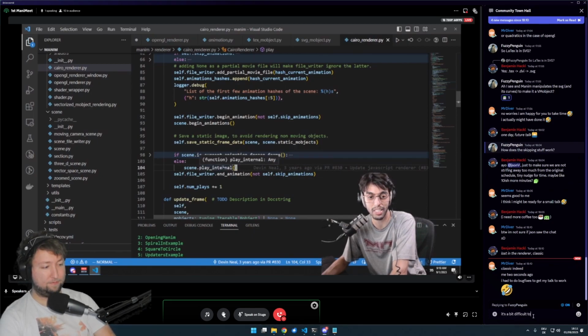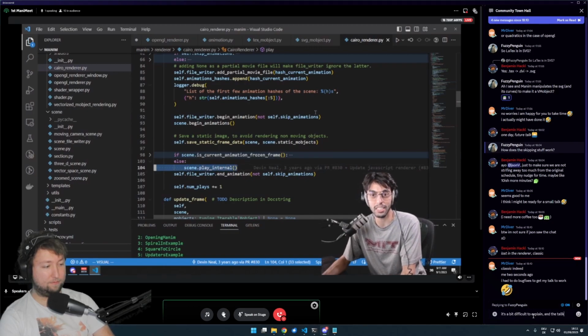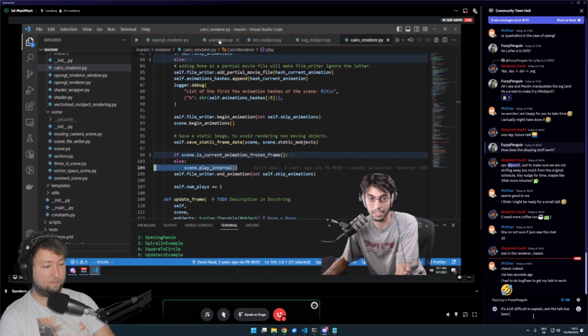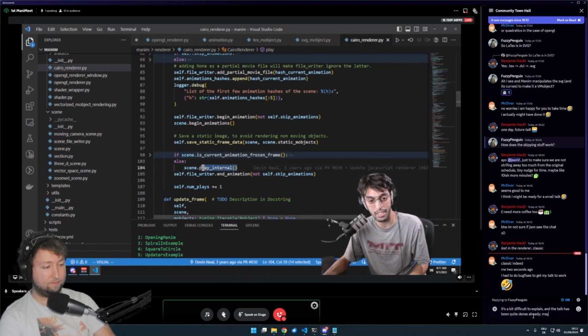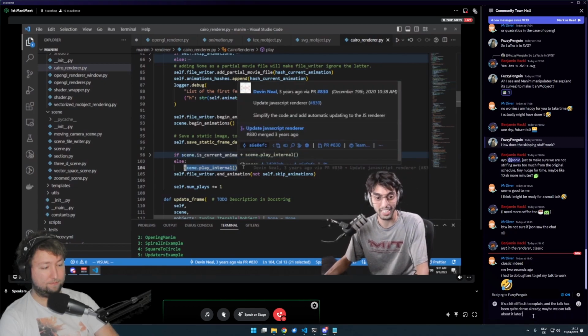Scene.play internal is what's handling the interpolation of objects. It's at its core, I think, where a lot of the handling of drawing happens here.